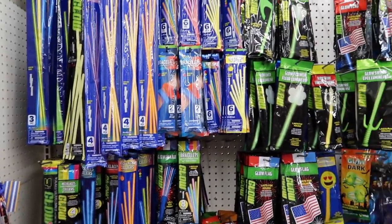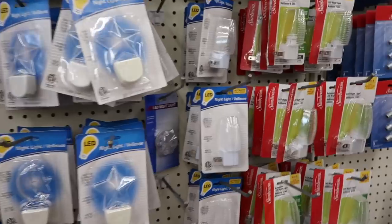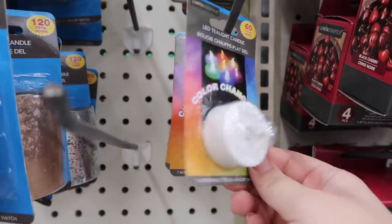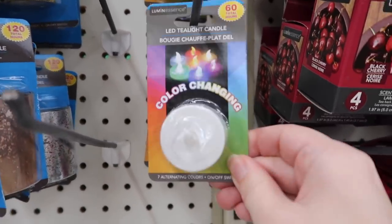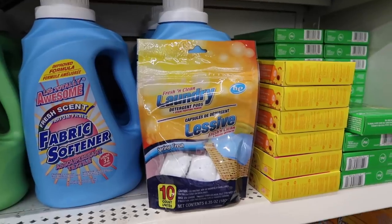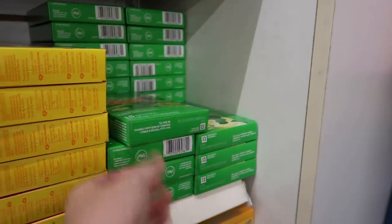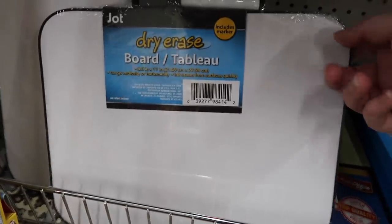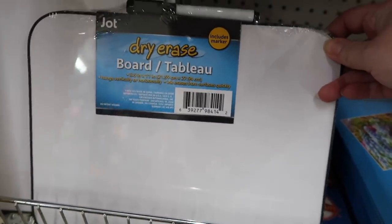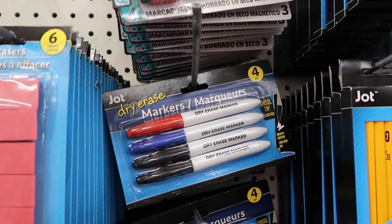Glow sticks also make good nightlights in an interior room. There are also a variety of nightlights here that will work, but they will take up some of the few plugs that you have. Another option are these faux tea light candles — they're battery operated and will work as nightlights as well. If you think you may do laundry on the ship, you can buy laundry pods and dryer sheets for a dollar each. These dry erase boards have magnets on the back so they will stick to your walls and doors so you can leave notes for everybody.